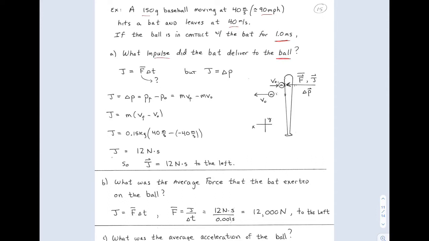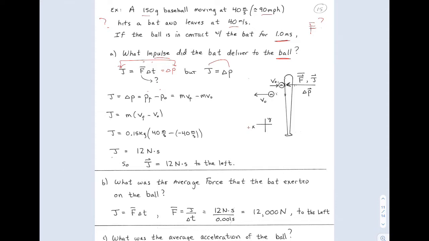All right, so impulse is the J. Let's say you look in the book and say, okay, I want to find the impulse. It's the average force times the time. Well, there's no indication up here what the average force is. But that's where you have to remember that impulse is another word for change of momentum. That's the example we just did, right? You can easily calculate change of momentum, P final minus P initial.